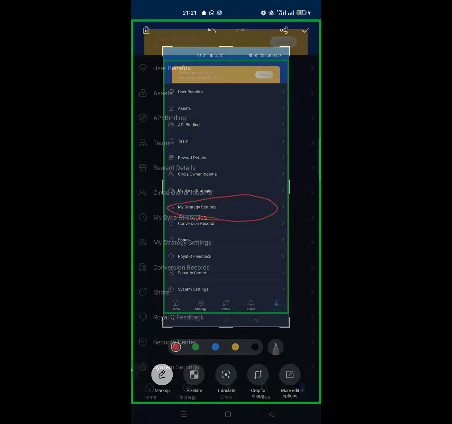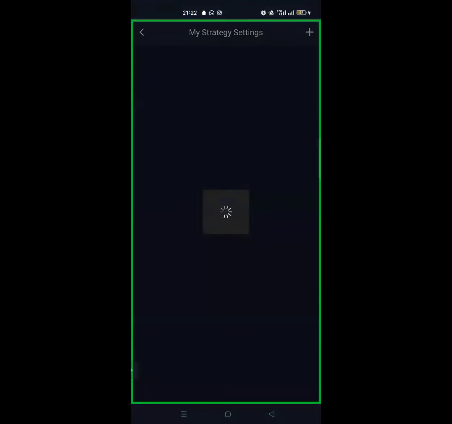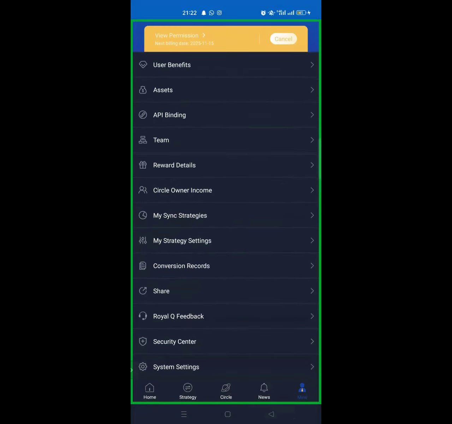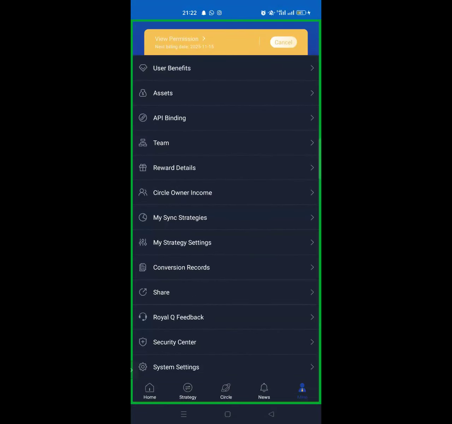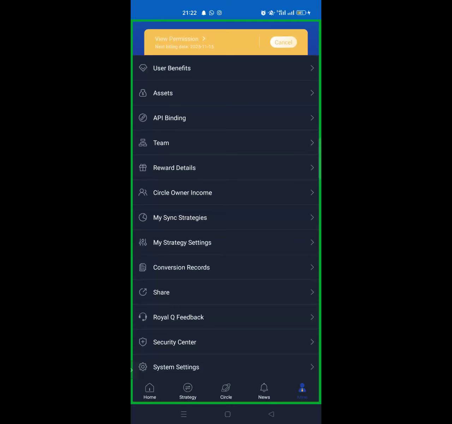Come on here, save your trade settings. You can see this here has different settings. So you just come on here, save your trade settings so you can load and use it to trade very easily, instead of setting everything from the starting point whenever you want to trade.